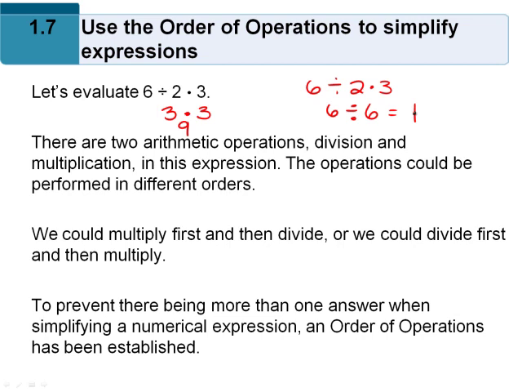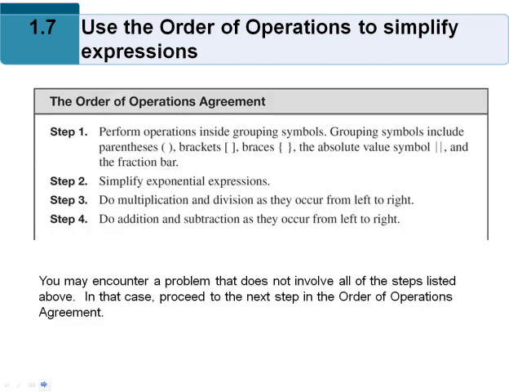So the whole idea here is called an order of operations, and basically it's an agreement. When you think about it, it's pretty cool. Everybody in the entire world has agreed to do their problems in this order. We can't agree on anything else, but we can agree on math, which is pretty cool. Of course, in a nerdy sense, but that's okay. So let's look at this order of operations.